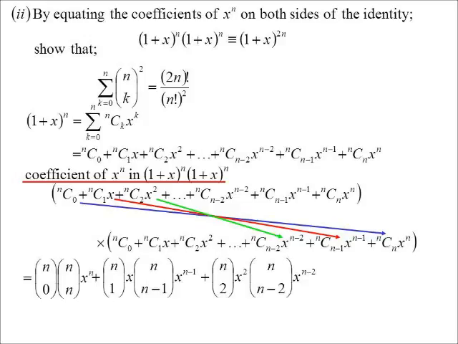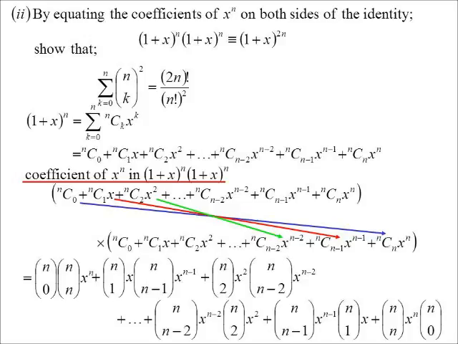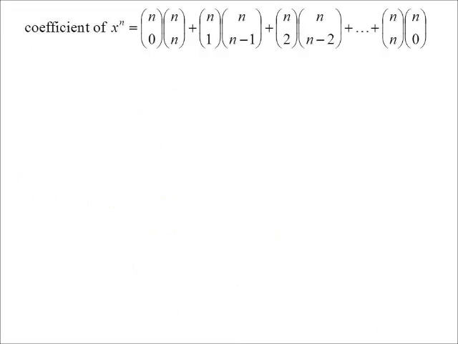There's nice symmetry about it. And so we'll end up with something like this. So all the coefficients, because of course x times x to the n minus 1 is x to the n, x squared times x to the n minus 2, so it's all x to the n. We're interested in the coefficient, so it's nC0, nCn, nC1, nC(n-1). It's very close to what I want, but not quite there.